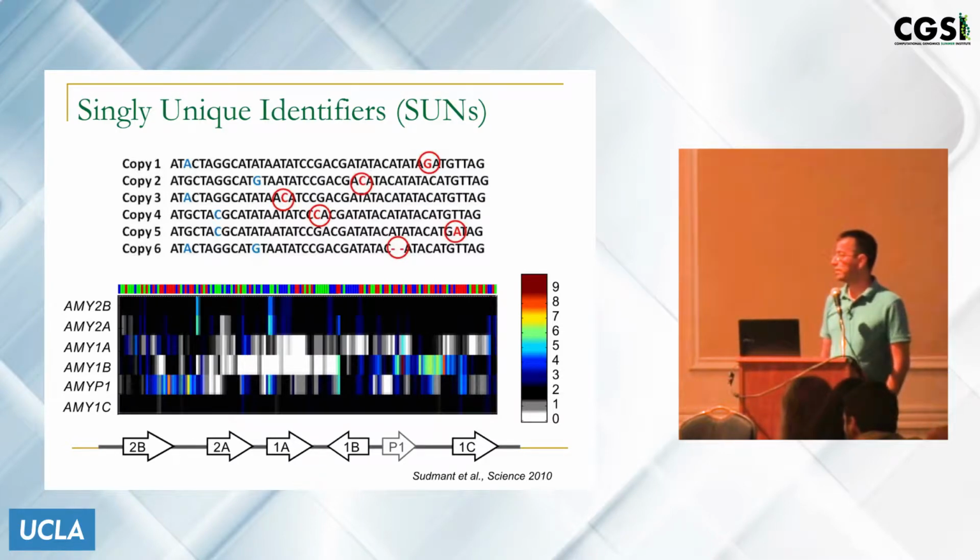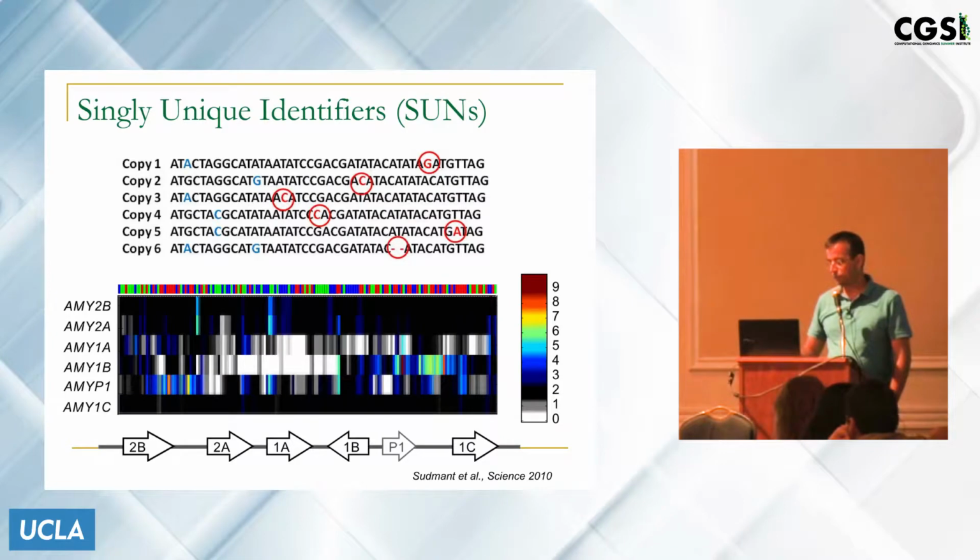So this is from Emily's work, again from 1000 Genomes. Emily's gene family plays a role in starch metabolism. The amylase 1A family is expressed in saliva, and the amylase 2 family is expressed in pancreas. So when you look at 179 individuals in this case, you see that amylase 2 is not really polymorphic, but amylase 1 is really polymorphic, with increased copy number in East Asians.